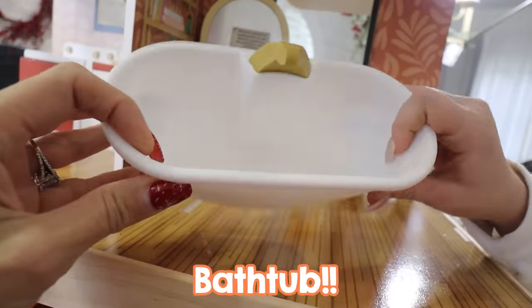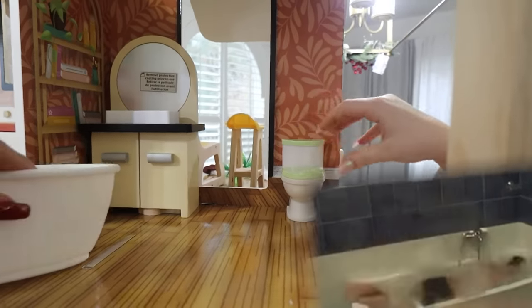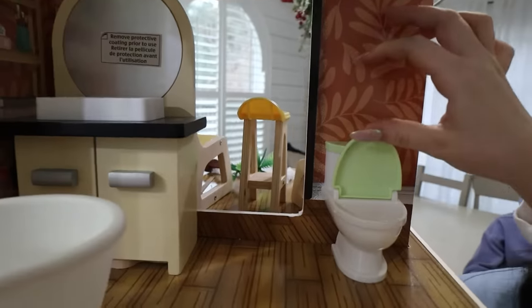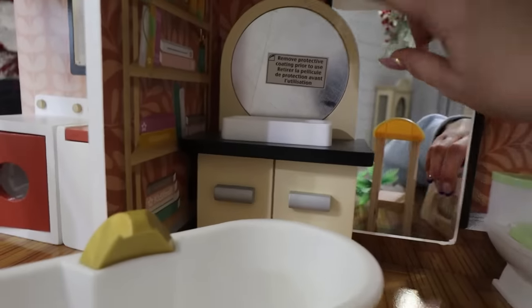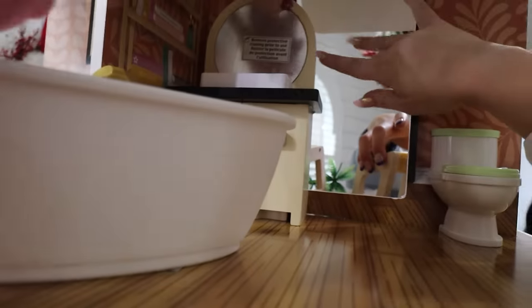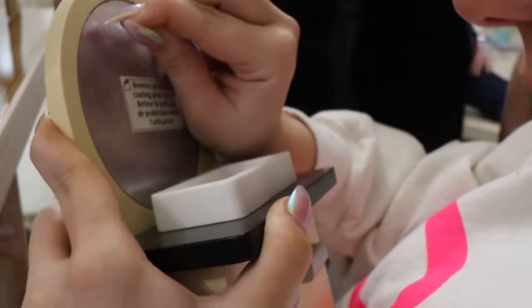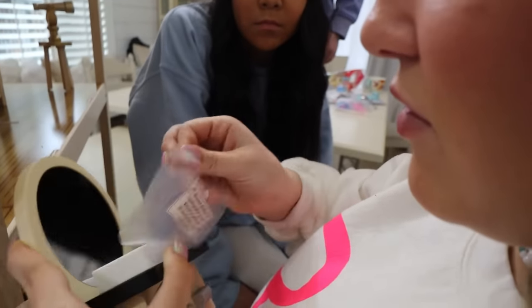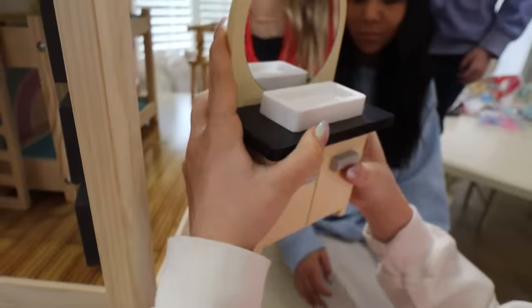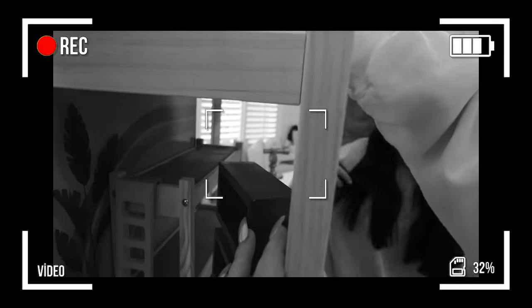We have a bathtub that you could not sleep in. We have a toilet. Don't put your hands in the toilet. And then we have this mirror and then another illusion. We need to remove the protective covering off. Oh, we have a sink in it. Don't ruin your fingernails. I can do it. She's got it, Beckham. Thank you. Whoa, perfect. Much better. All right, what's this? Oh, that's the dog that goes in your room, NayVee.